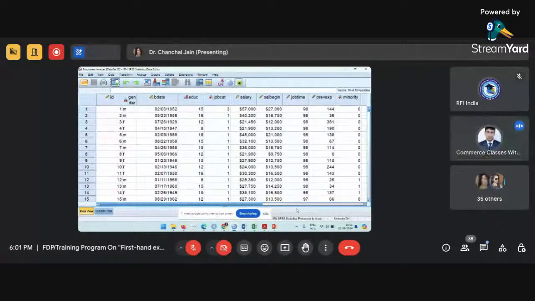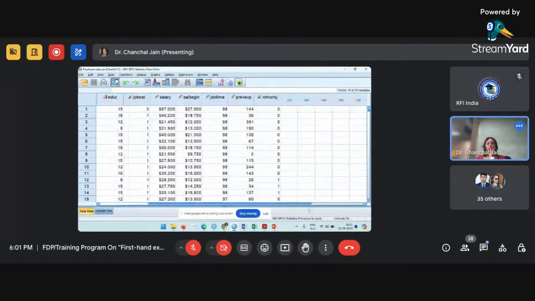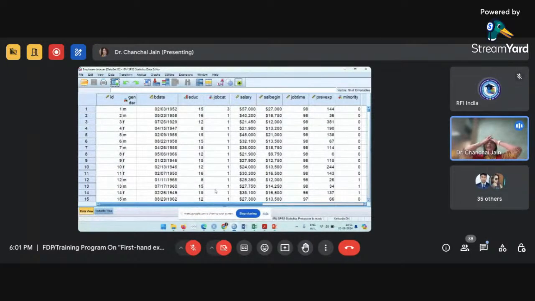Here you can see we have many different variables available in this data set, which is employee data. Again, I will tell you, this is data which has already been collected and used. So please do not use this data for your study. Do not take any data or variables from this data set, because it is already used and it is not ethical. This is my humble request from all of you.